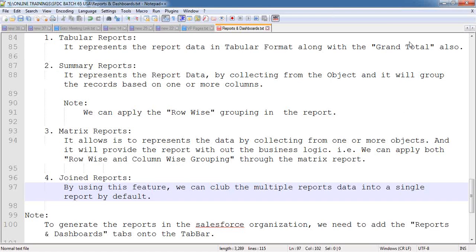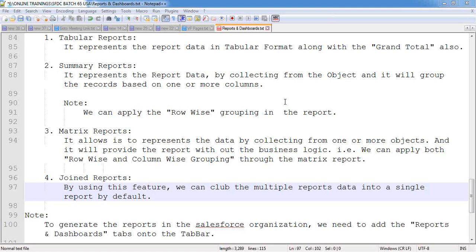That means we can get the grand total of how many records have been represented inside that report with the help of this tabular report. And the summary reports are used to group the report data based on one or more columns.